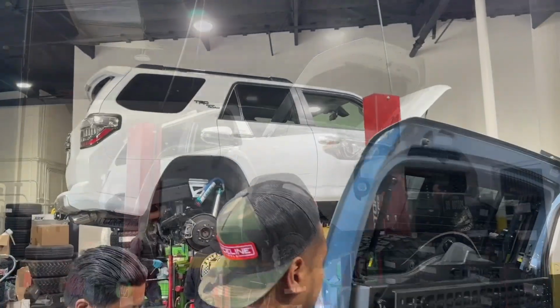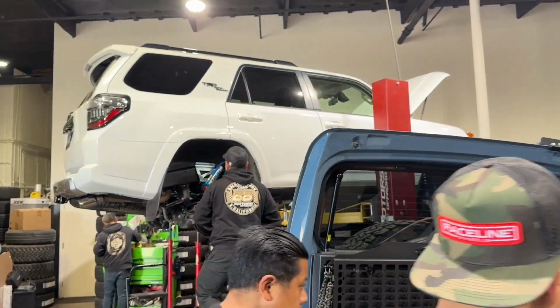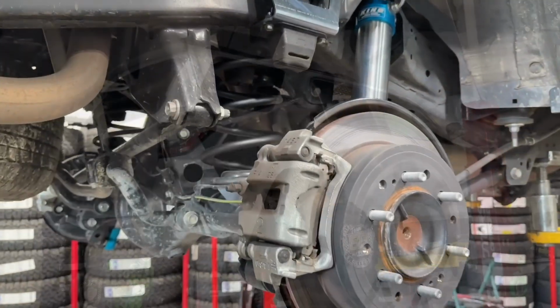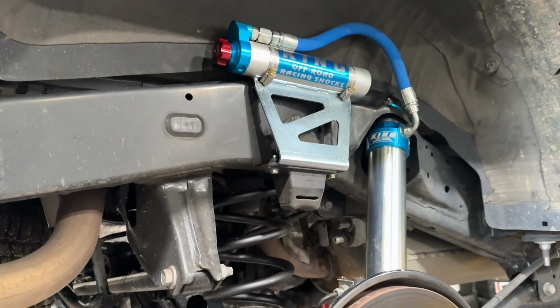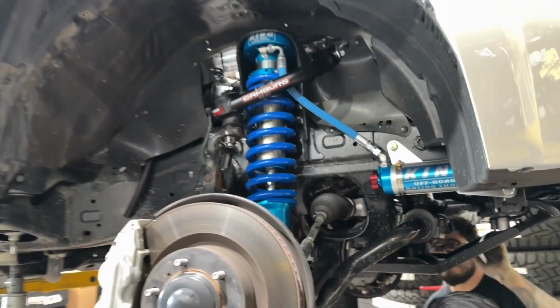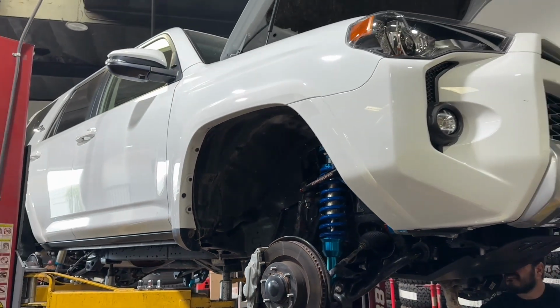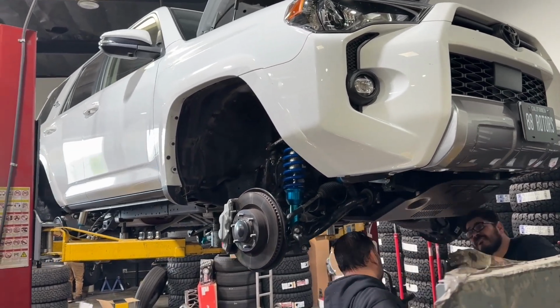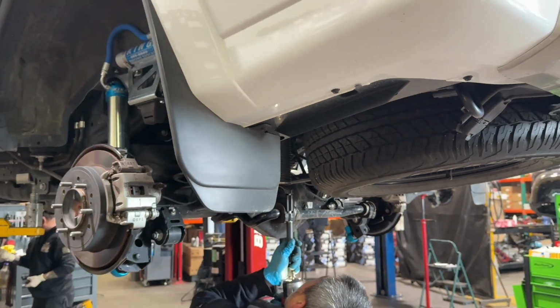This TRD off-road model does come equipped with KDSS, and the customer decided to go with the Trio KDSS spacers on this one also. Here you can see the Man Emu lift springs installed with the King shocks with compression adjusters. And over to the front end, King shocks have been installed with the CAMBURG tubular X-joint upper control arms. Our tech is now going to install the Trio KDSS spacers. Here are the KDSS spacers being installed in the rear.